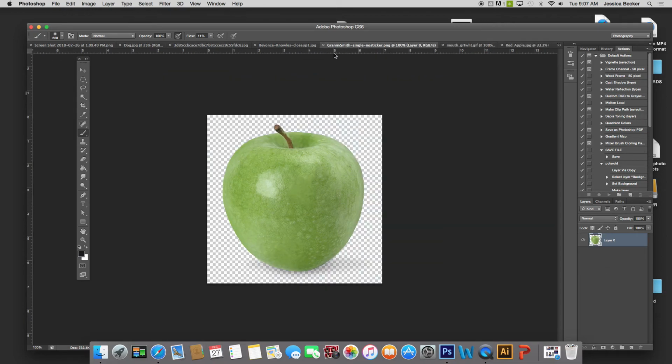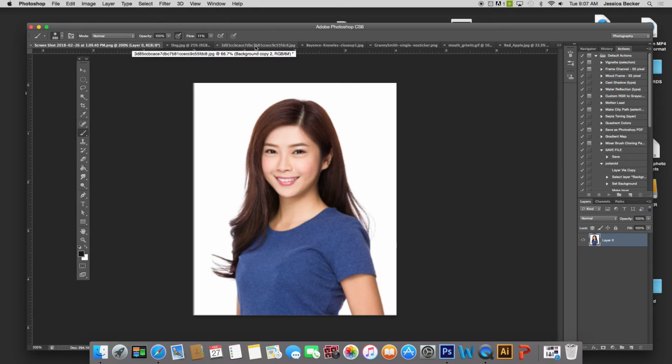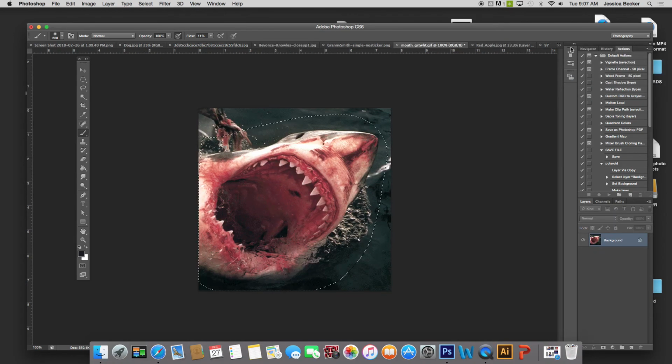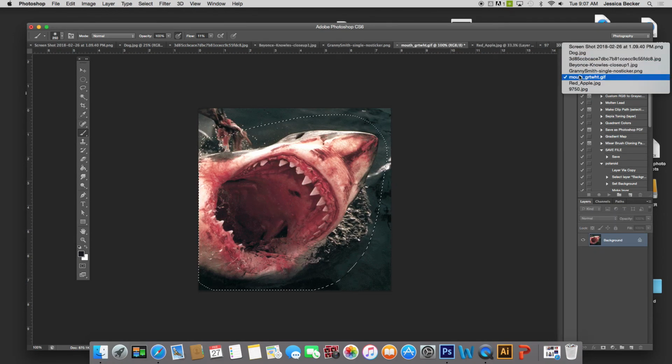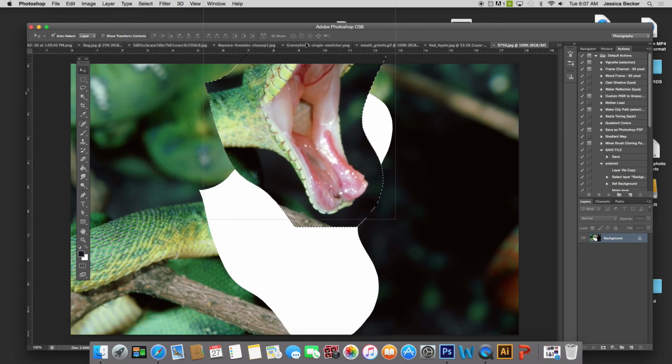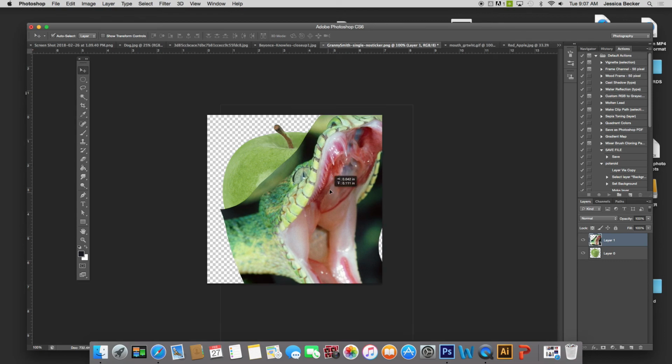Okay, so for example, here's my green apple, and not that. I can't seem to find it. There it is. Okay, so if I were to do something like this, same thing goes. Use your lasso, make a loose selection so that way you have something to erase. Do not make it tight, otherwise you won't be able to blend it as easily. And you will move it to your next area and go through the same process.